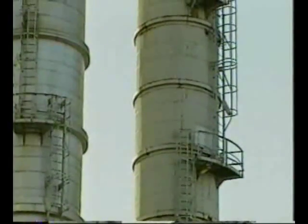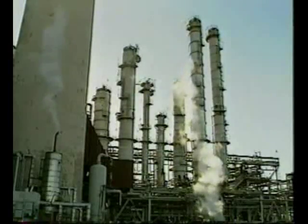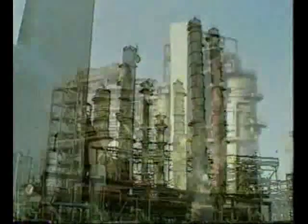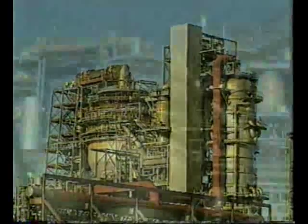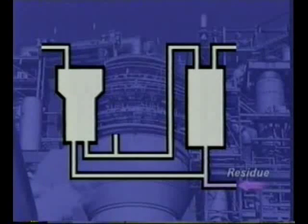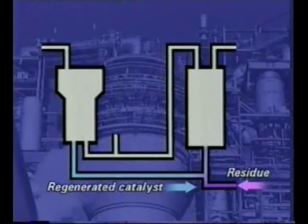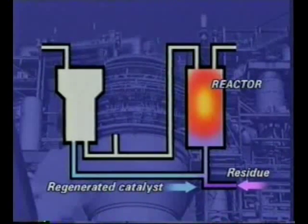There is more demand for the shorter chain fractions from the initial or primary distillation than for the longer ones. Longer chain fractions are therefore cracked, a process of breaking the molecules to give shorter chain fractions. 10,000 tonnes of petroleum fractions are cracked each day at Stanlow in this plant. In catalytic or cat cracking, the long chain fraction is mixed with a powdered catalyst of silicon dioxide and aluminium oxide, and the mixture enters the reactor at about 500 degrees Celsius for five seconds, where the cracking takes place.